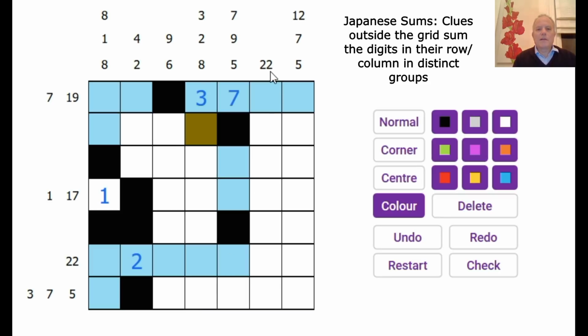Okay, now 22 in column 6. That has to be made up, as we've worked out before, of at least 4 digits. And the first one being a digit, we know that the digits come at the top. Now it can't be all 7 digits. They add up to 28, so it could be any number from 4 to 6, but it must finish in a black cell. And that means that for this bottom row, we could have 7 here and 5 here, or 5 here. In fact, 5 here is a strong possibility with 12, 7, and 5. What we know about 12 is it must begin with at least 2 digits.